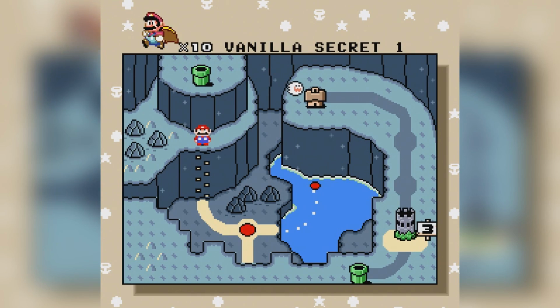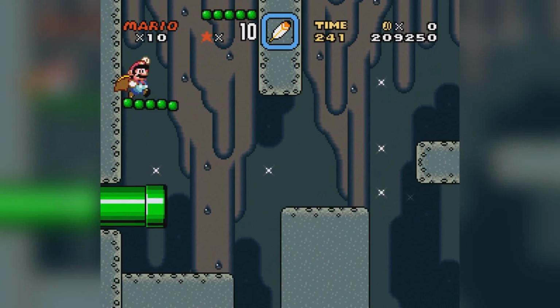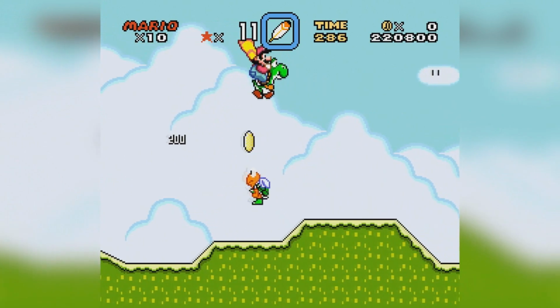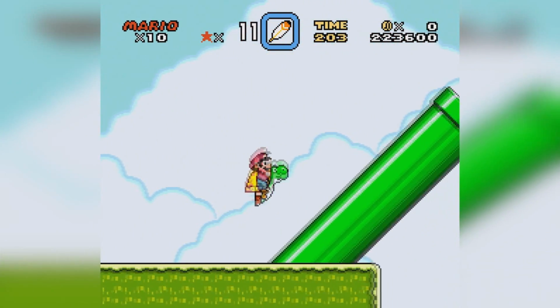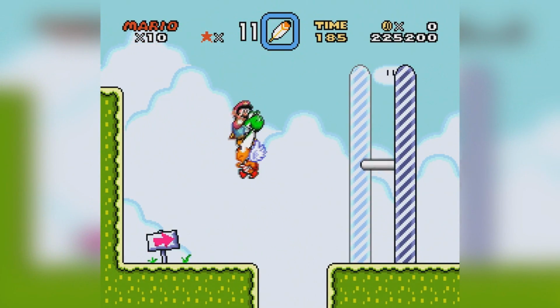Vanilla Secret 1 is up, and to be fair, all you have to do is climb up to the top like you would in a normal run, because there are not a lot of coins in here. Vanilla Secret 2 is up, and some of the jumps are actually pretty tricky, but luckily you can use those little bumps falling down in a parachute to bounce your way to safety. Defeat all of the Koopas near the end gate and you're done.